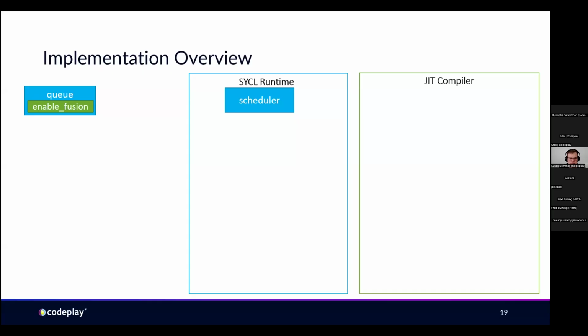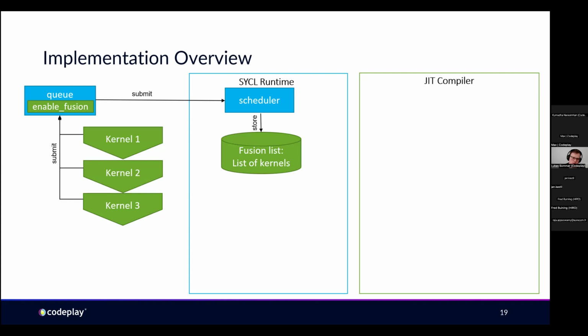So how does this all look in the implementation? It's the high-level concepts. How does the implementation look like? So we have mostly three components here. With a JIT compiler, I'm going to talk about that in a minute a bit more. We have the SYCL runtime, so that's your SYCL implementation. Could be AdaptiveCpp runtime, or in our case, it's DPC++ SYCL runtime. And that runtime usually has a scheduler that's responsible for scheduling kernels. And then you have your application where you have a queue, and in this queue, you added the enable fusion property. So what you now do is you start fusion, and then you start submitting some kernels, and what will happen, so you submit the kernels, they go to the queue, which informs the scheduler about these kernels, and the scheduler knows, okay, this queue, because you started fusion, is currently in fusion mode. So instead of scheduling the kernels for execution, we'll just store them in a list of kernels, the fusion list.